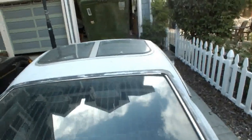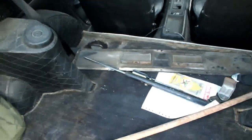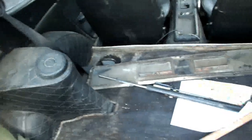In here, it does this. I don't know why it does that. Now, I don't know where in the hell the shock goes. I don't see any distinctive place where that mount could fit. I know the end of it mounts up here, at the end of the shock there, but I just have no idea where that goes. For the life of me, I cannot find out where that goes. So, if you happen to know where it goes, please send me a message or leave me a comment.